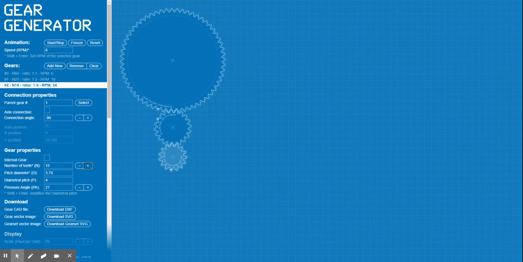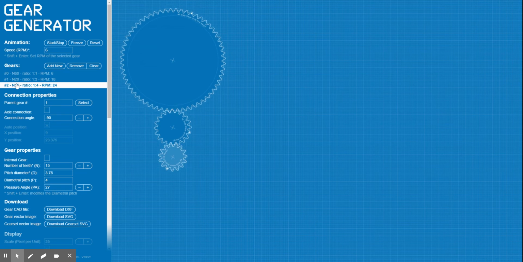Okay, so that makes it easier to get that 24. So if you had changed this to like 5, that would make it really, really hard, actually kind of impossible because you can't do partial teeth to get that 24. Okay, so here, if we look, we know that 6 times 4 is 24. And if we look at our number of teeth that gave us that final RPM of 24, we see that we have 15 and 60.